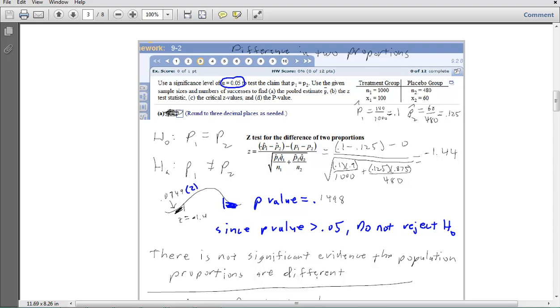So there's P1 hat and P2 hat. Remember, if it's hat, it's the samples. So it's the difference between those two, and we're assuming that the difference between P1 and P2 is 0. So this part is going to be 0. And honestly, for all the examples in this course, our null hypothesis is going to be equality, so this is always going to just be a 0 here. If you did know ahead of time there was a difference in the populations, you could account for it there.